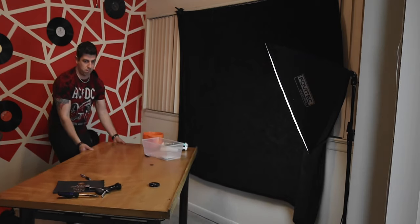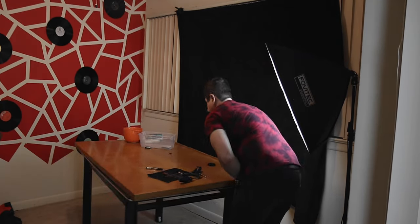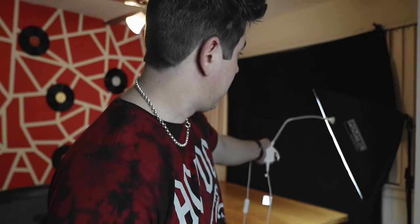I need to go back to the gym. So in the first shot, I don't want anything else, just the black backdrop and the wooden table with a light behind the bowl. Then I will turn on this light from the front and let's hope it comes out great. As you guys can see, I have a small light behind the bowl and I have the big light.